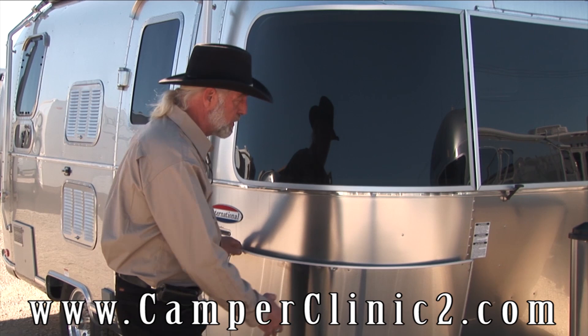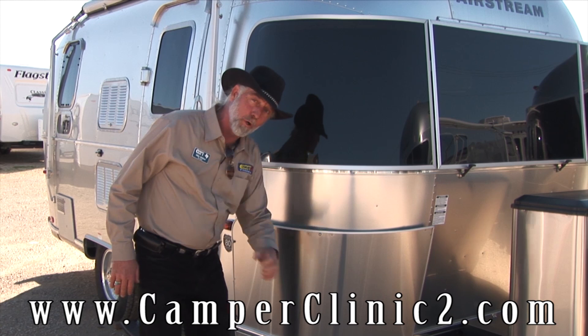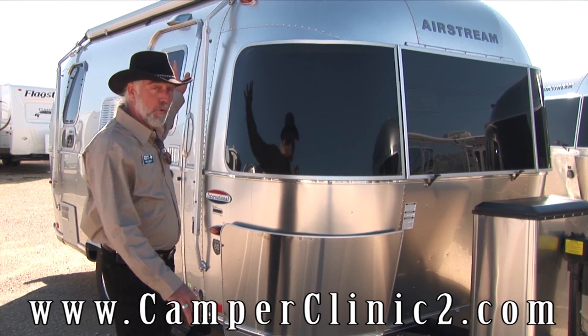This is a stainless steel rock guard which is hinged and you can fold it out to clean road debris off of it — dirt and grime — and you can also replace it, because if you get some road dings, it's going to injure this and not the primary skin on the trailer. The rest of the trailer is made out of .040 aircraft-grade aluminum with over 4,000 buck rivets on board.